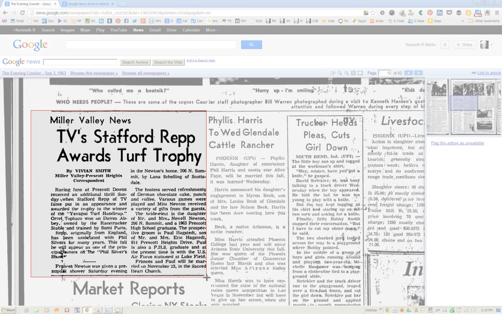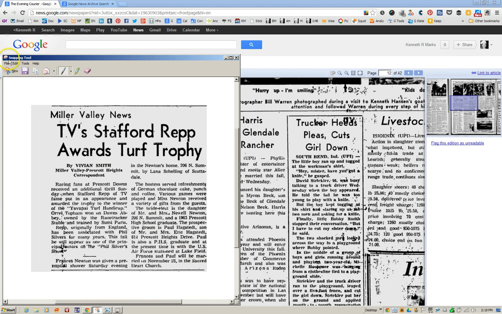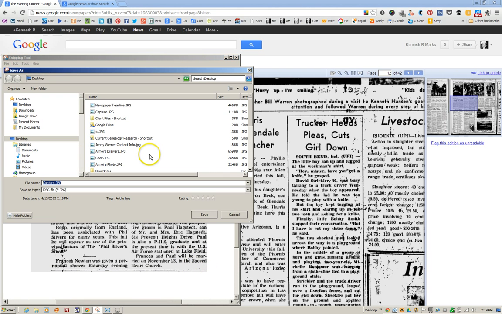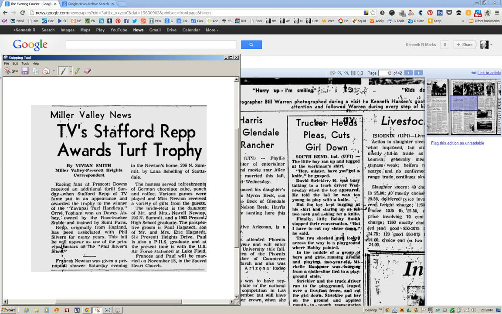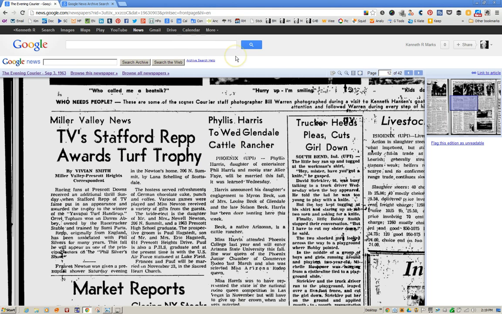And I can crop this later. And I can go ahead and save that wherever I wish. Obviously, I'm going to give it a better name than that. For now, it'll work. And we've saved the article. And that, my friends, is all there is to it.